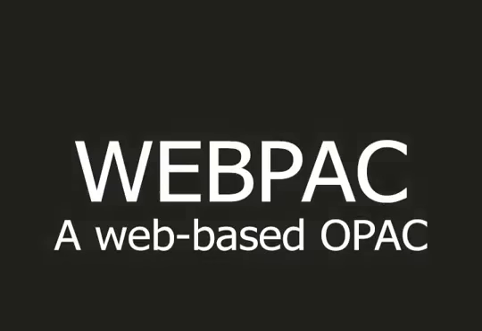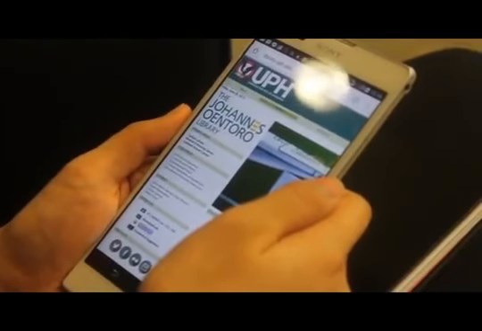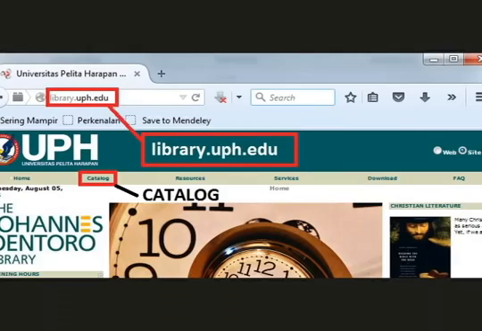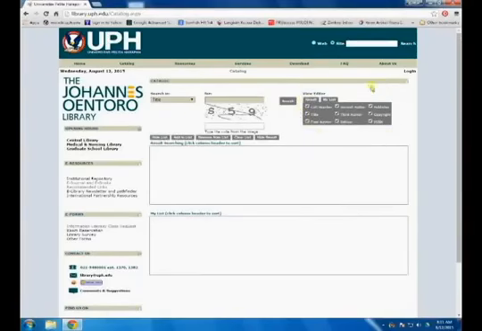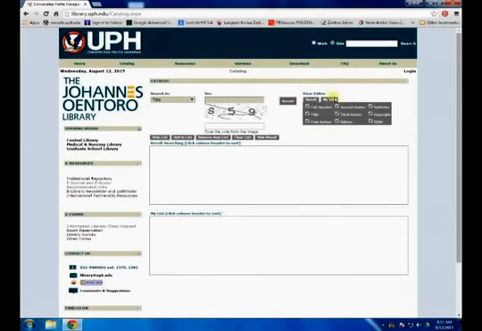WebPAC is a further development of OPAC, accessible via the World Wide Web. To access the WebPAC, you need to go to this link. Then choose Catalog on the menu. Select from the list what to display.